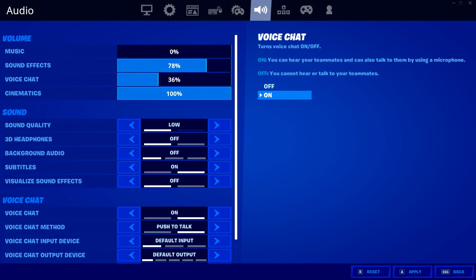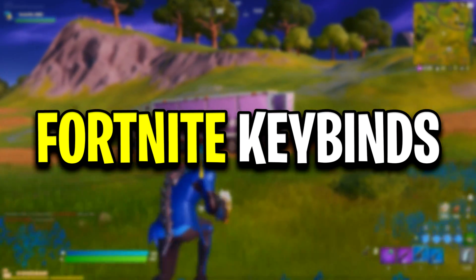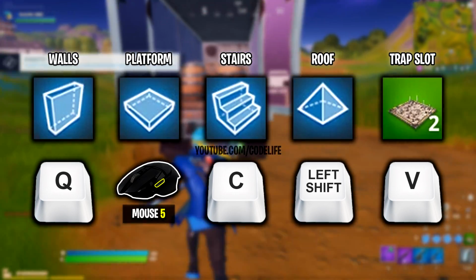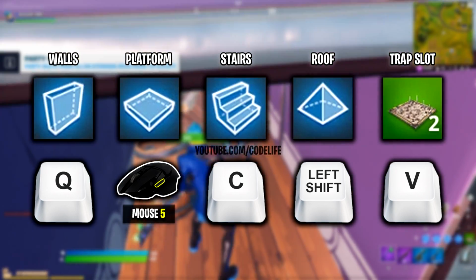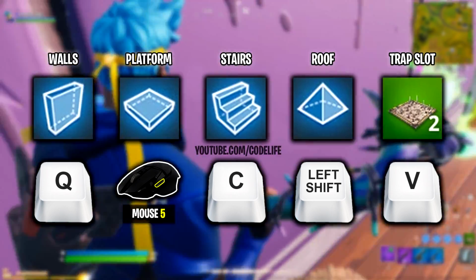He does not use any type of 3D sound. Moving on guys, I'll now show you all of BenjyFishy's keybinds. For his building keybinds, he's got his wall bind on Q, his floor is bound to mouse button 5, his stairs is on C, his roof is on left shift, and his trap is on V.